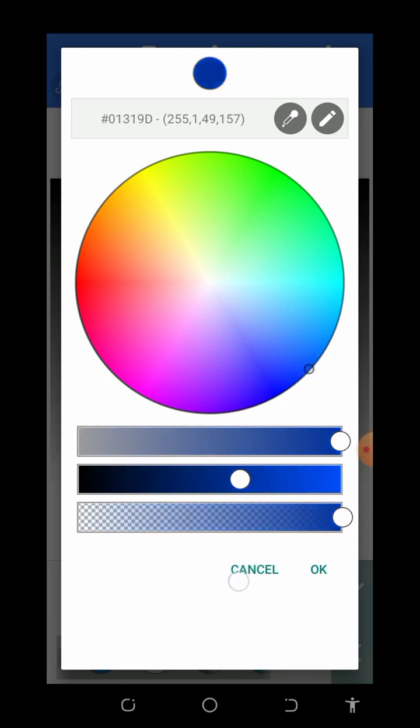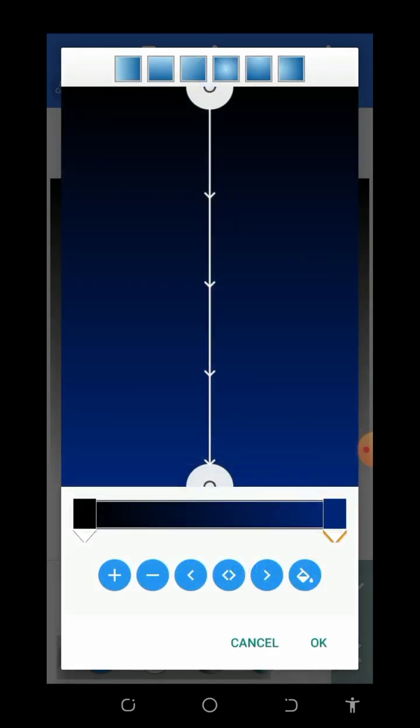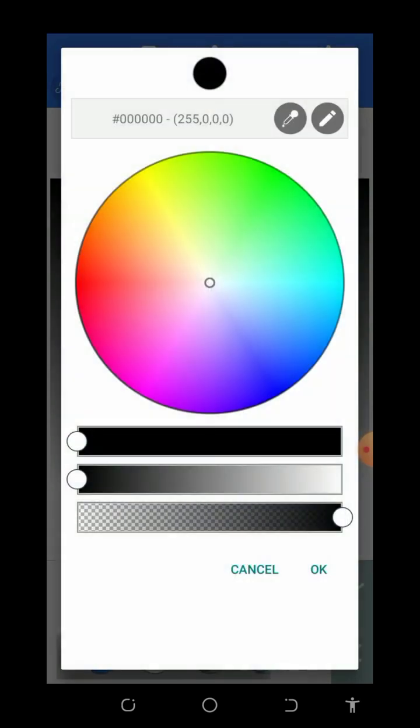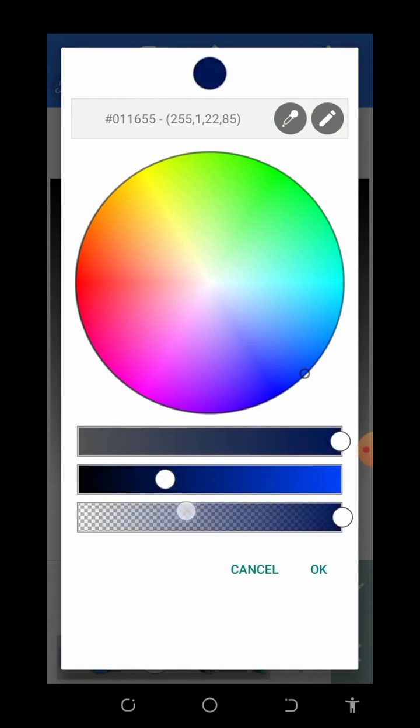So I need to drag this over here to where we have the blue color here, and then I'll be making it dark. As you can see, the color here is bright blue, so I'll be making it dark. So I'll have to move this to the side where we have black here. So I have to move it closer so to darken the color. Then when I'm done, click on OK. Then over to the second slide, which is this. Go over to color, and then I'll also be choosing blue. This time the blue here will be light. So this is it.